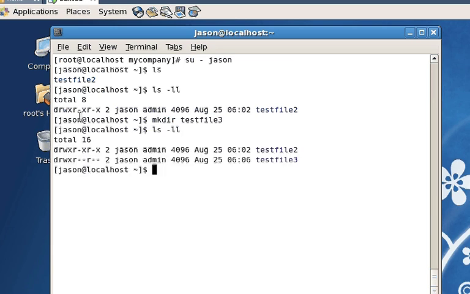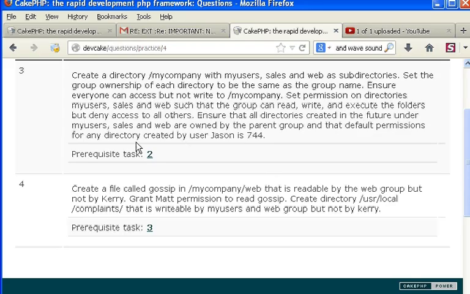Now let's see what the permission is. As you can see, it's 744. So now we're done with that question. And this seems like an easy one, so we should earn about 6 points for this exam. Let's make sure we're done. It's 744 and we're done.